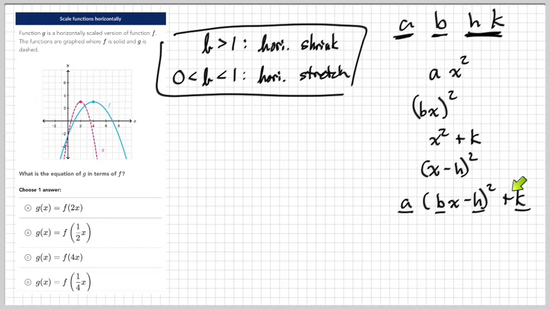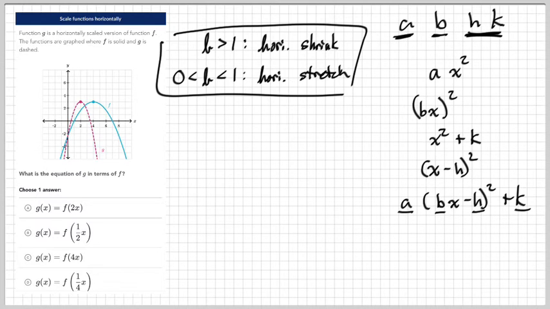Now, the a and the k are different. You don't have to think the opposite when you think about those. Like with the a, if I put the a right here instead of the b, this would be a vertical stretch because the number is bigger than 1, so it would stretch the function instead of shrink it. Okay, so anyways, let's go on.